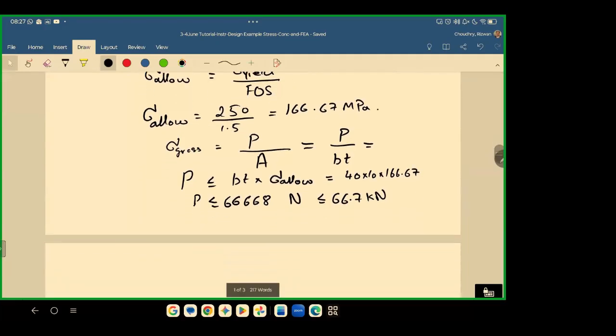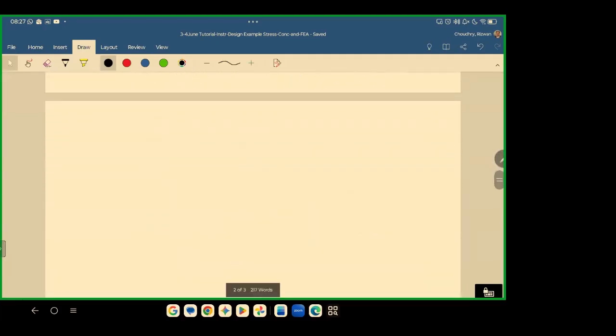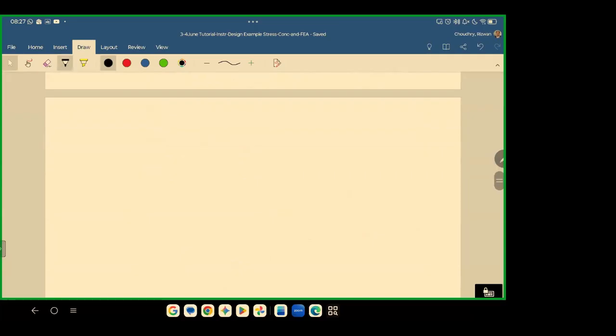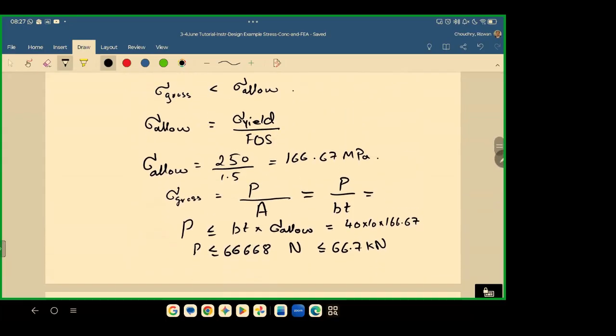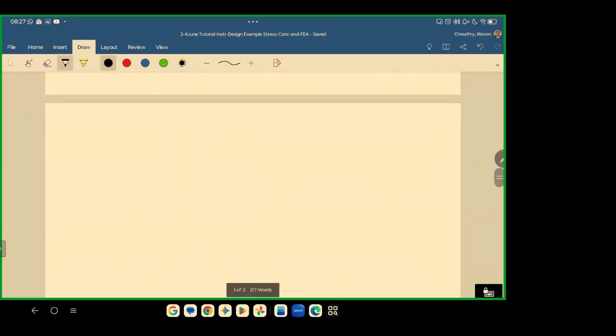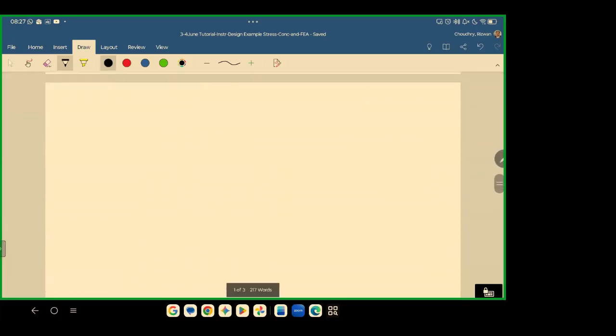Okay. Now, moving on to the second criteria. So the second criteria can be based on net stress.